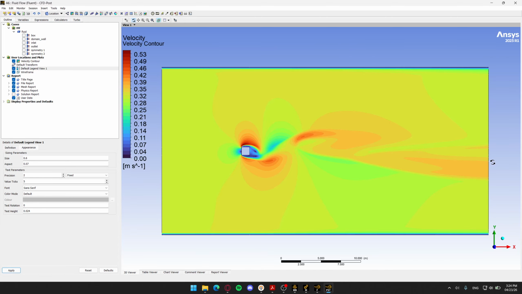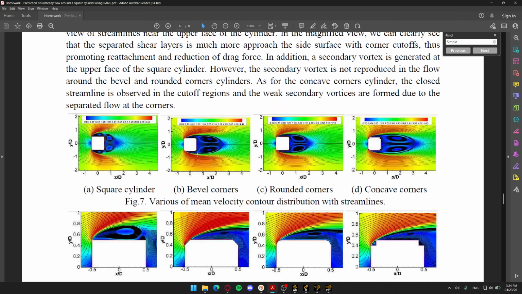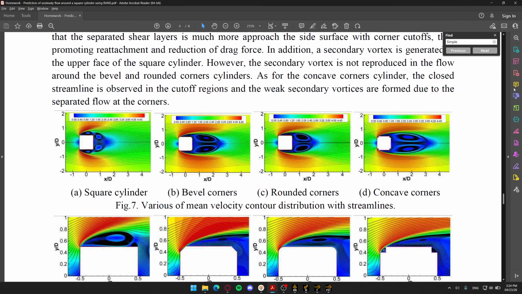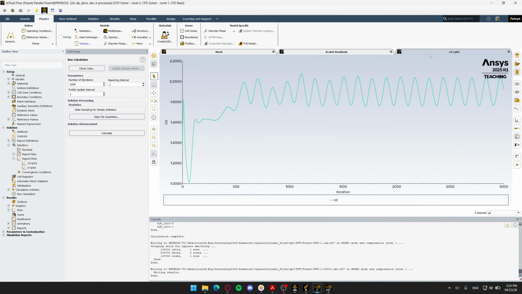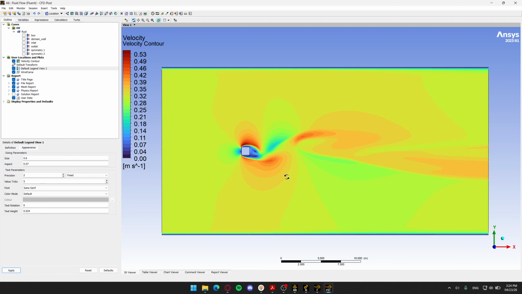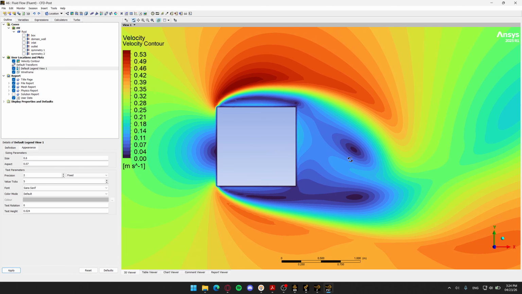Yes. And why is it not like in the paper, that is the symmetry one? You can see this one is not symmetric, because when we run, you can see on the residual, we stopped at maybe the drag is not in the middle, or the time is like this. You can see, right? It's not the symmetry one.